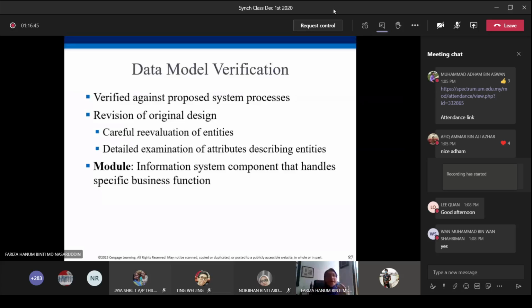Then you look at the process. In a registration module, you will have the student information, and then they key in their information, and then they key in the course code. When you register for a course, the system needs to know the credit hour, so that it can calculate and compile how many credit hours you have taken, because you cannot take more than 21 credit hours. And if you are under probation, you cannot take more than 15 credit hours. So this is the module in the information system.